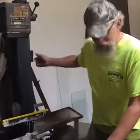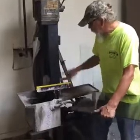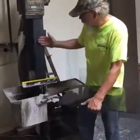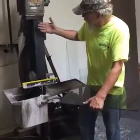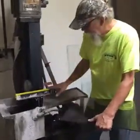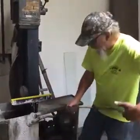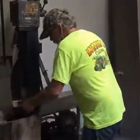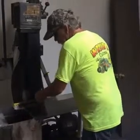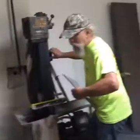So it's going to be loud for a second, but I'll just kind of show you another trick while I'm thinking about it. All this water coming through is going through the same thing, so the dust from the glass is coming onto it and getting onto this. I keep this wiped clean every once in a while, because when I'm going back and forth here, the glass dust is moving back and forth, and I can actually scratch the glass there, which I learned the hard way. That's not what you want.